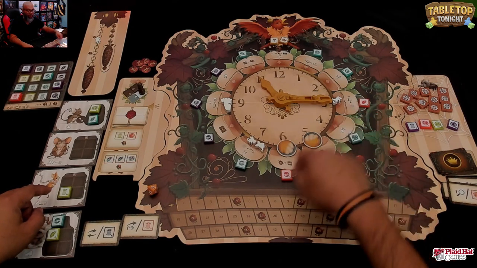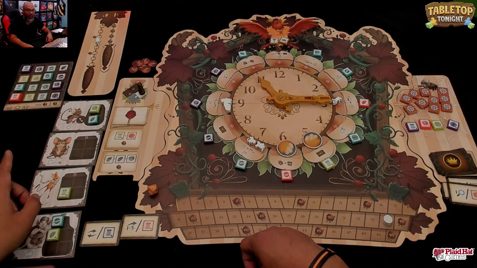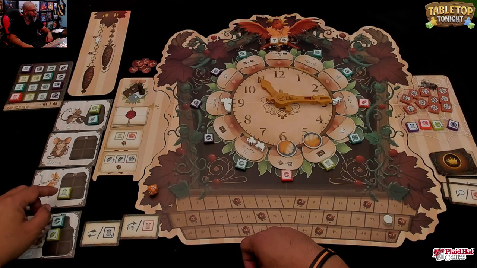Okay, I can give up a tile for a while. That'd be nice. Or I can get this one for two. That'll give me that. The feather.